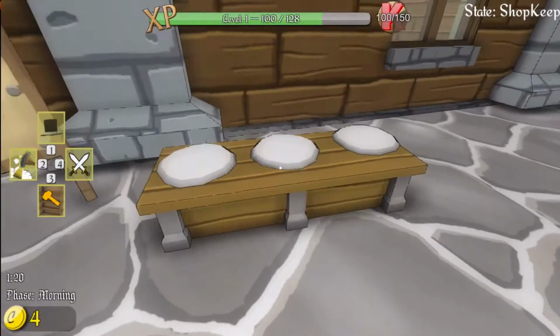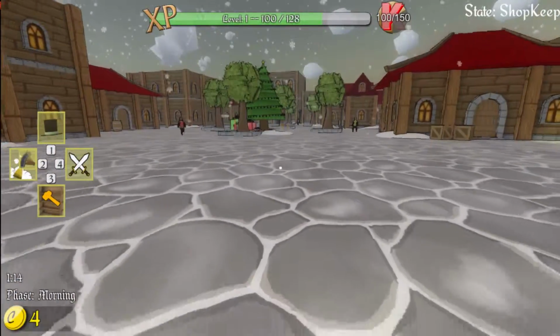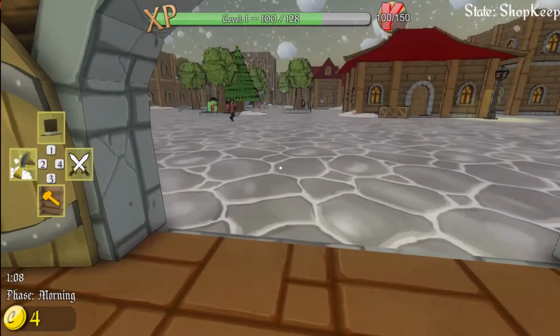What's this say? Who's this? Offerings. Can I put like items there to give away? Am I giving away anything? No loitering. All I can think is no lollygagging.